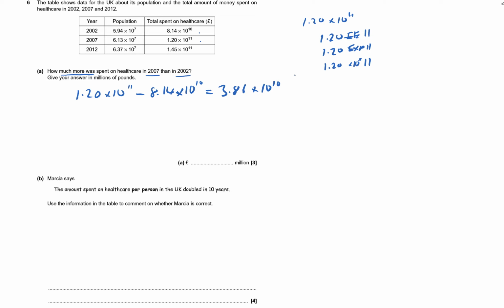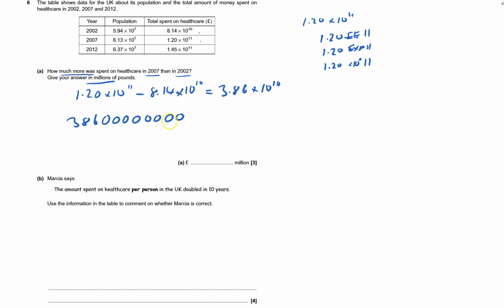And what we need to do is work out what that is in millions of pounds. So I'm going to write this down in normal numbers. So I've got to times the 3.86 by 10 twice, so it'll give me 386. That's times by 10 twice. I've now got to times it by 8 more tens. So 1, 2, 3, 4, 5, 6, 7, 8 tens. That's the number in pounds.